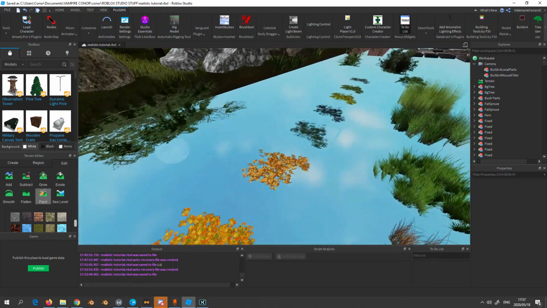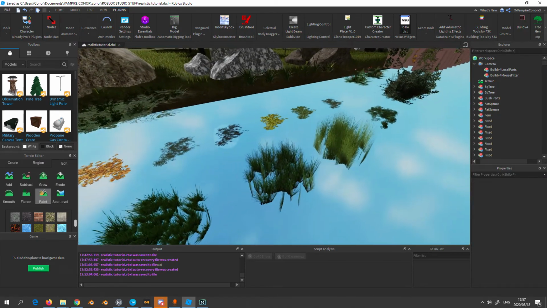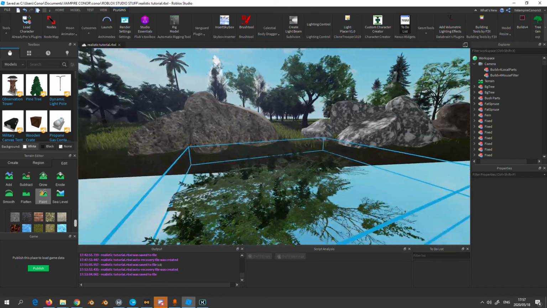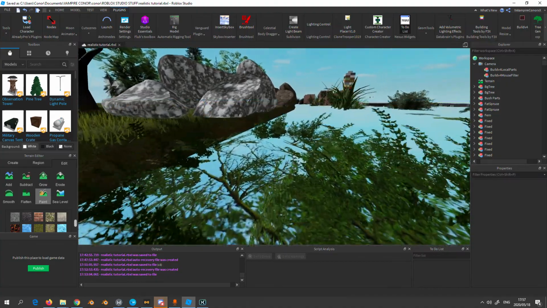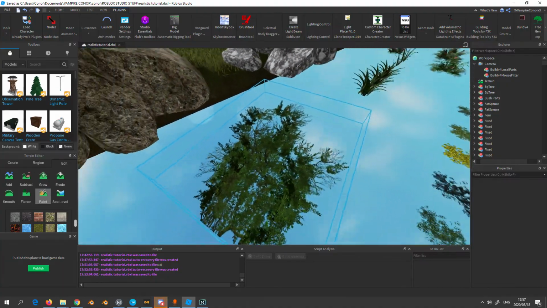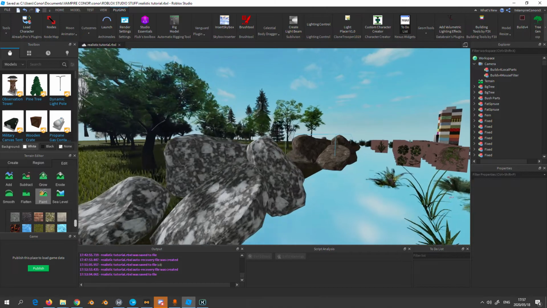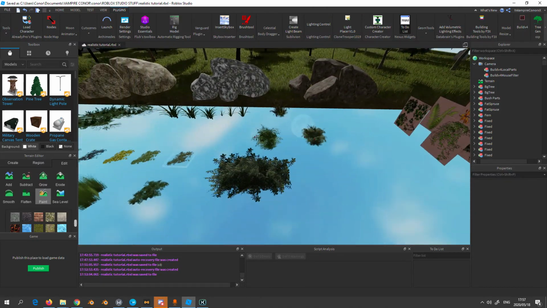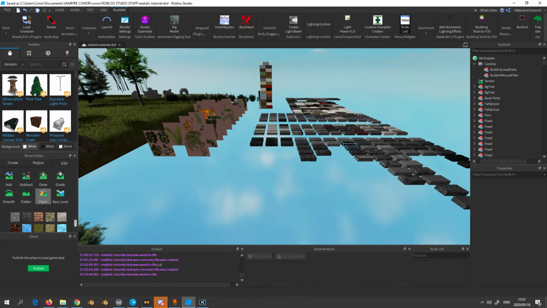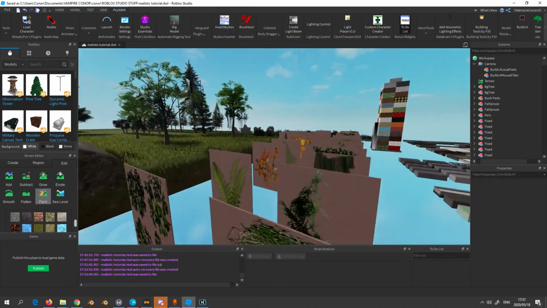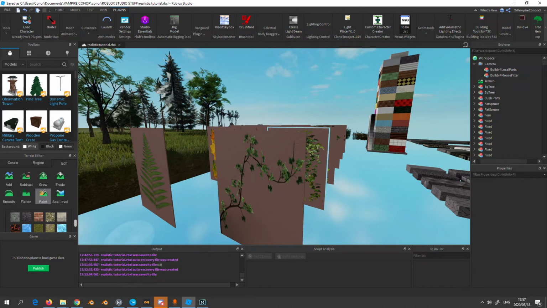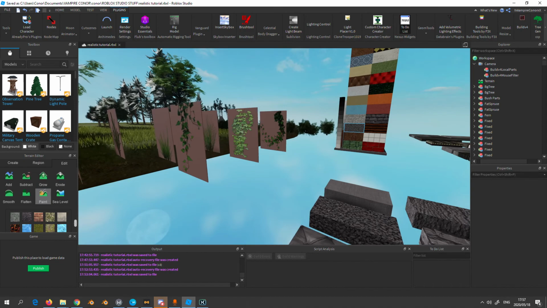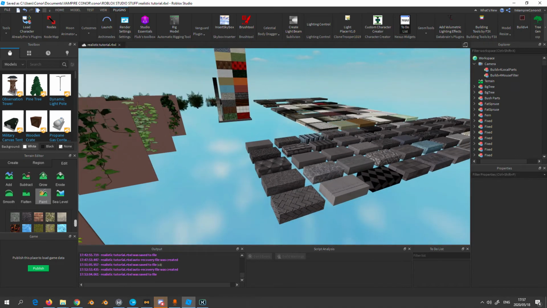And then here we get into more leaves on the ground, taller grass, some sand right there, twigs and leaves that should probably end up on the ground. And here we have bigger rocks, some shrubs and plants and all of that. Here are the images of the plants, and some of these you could put on the side of a wall of a house.